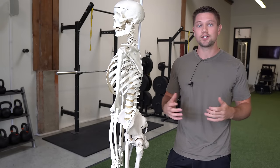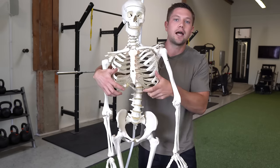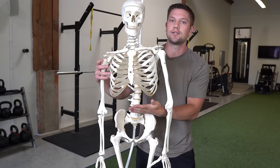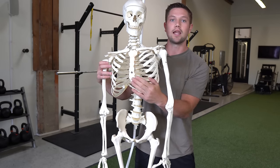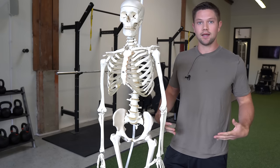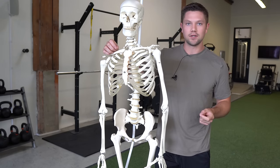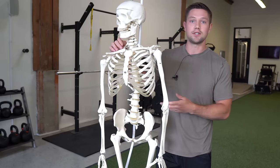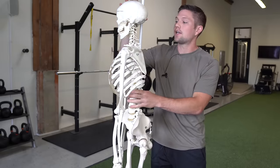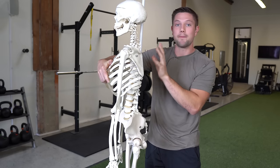With pectus, you're not going to have that. You're going to use a compensatory inhalation strategy which oftentimes revolves around flaring your lower ribs more, because these lower ribs are the most pliable and changeable in the entire ribcage. People with pectus often have very flared ribs because that's where they're trying to inhale and expand, and they often use their neck to help with inhalation. The neck is secondary to the diaphragm for creating expansion. If your neck is chronically tight, your diaphragm won't work well, and that tight neck will pull forward as you elevate the ribs.